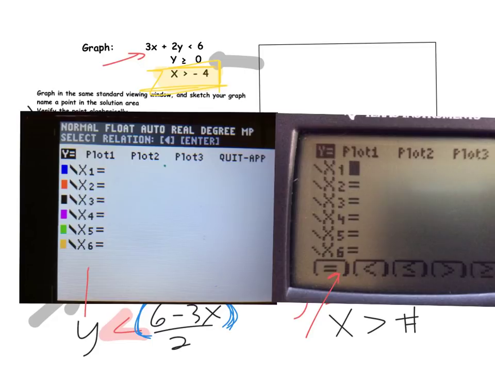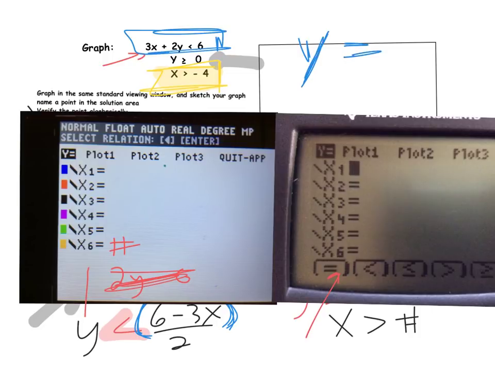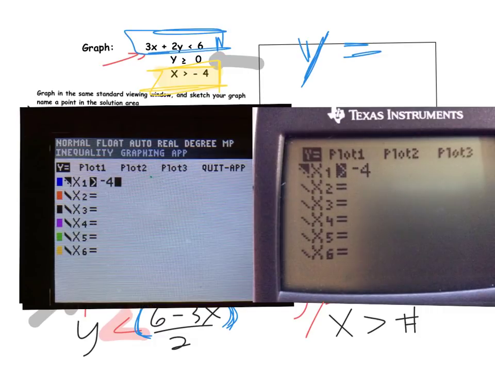You can only graph x and then a number. You can't graph x is greater than 2y minus 6. If you have an x and a y in your inequality, like we did for the first one, you have to use the y equals screen. But here, to graph x is greater than negative 4, all I'm going to do is just type in negative 4 and adjust the inequality symbols the same way as I did before. So now I'm ready to go with all 3 inequalities. Move the cursor back to the y equals graphing screen.